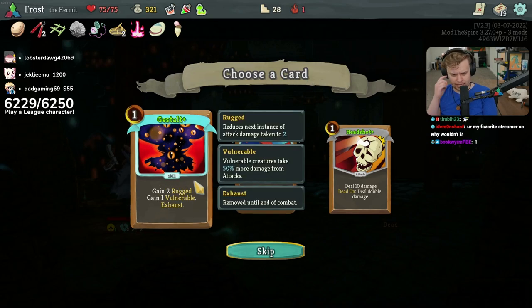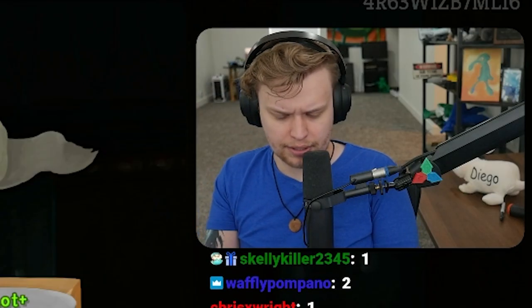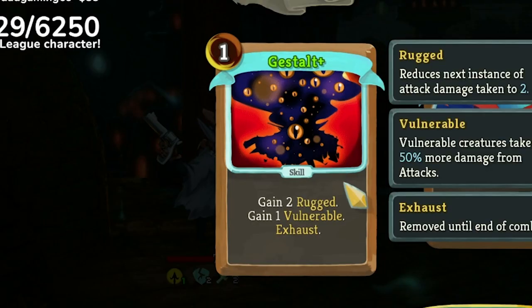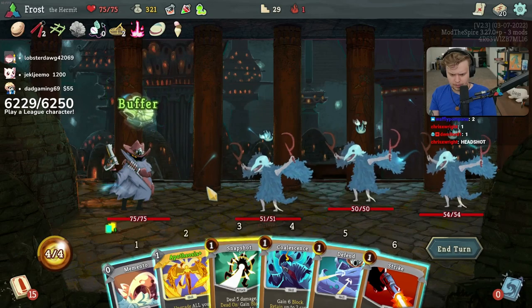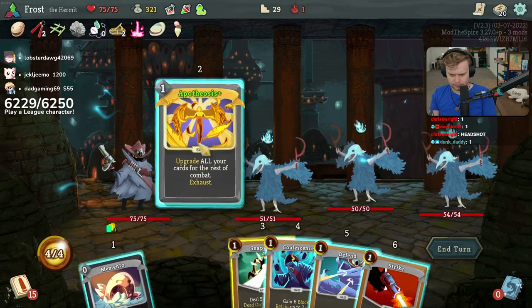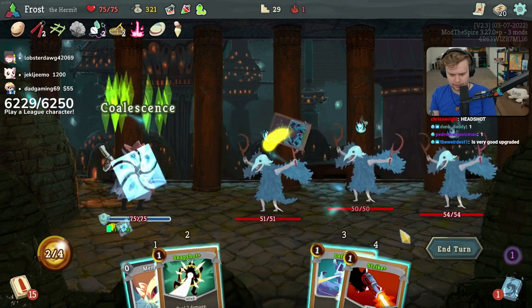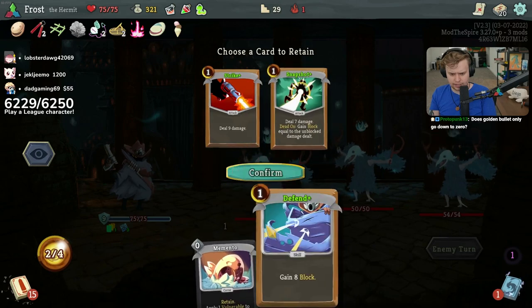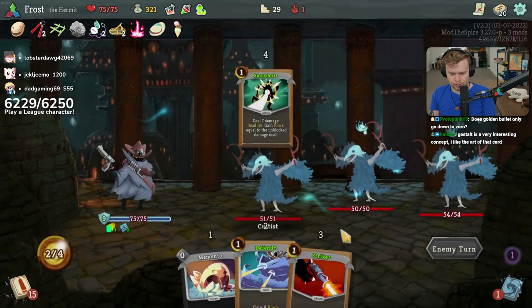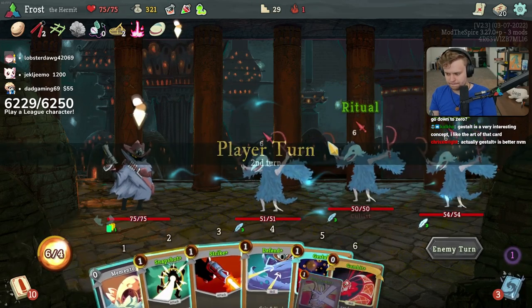Gain 2 rugged and 1 vulnerable. I mean, this just seems too damn good to pass up. Yeah. Seems all right. Headshot. I'm already shooting headshots, dog. Let's not actually keep you, because we're gonna draw up to 10 here. Oh, wait, I was only keep... I'm dumb.